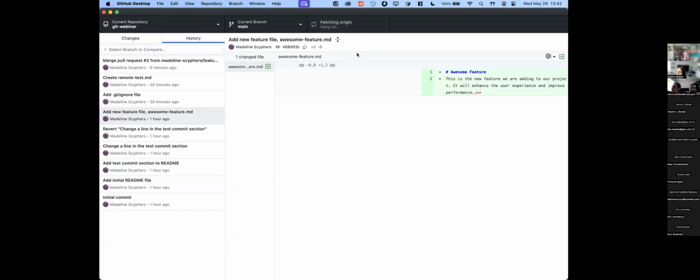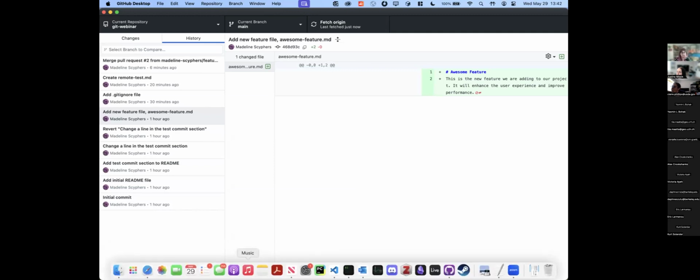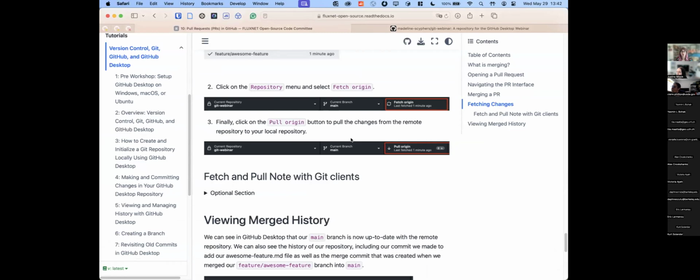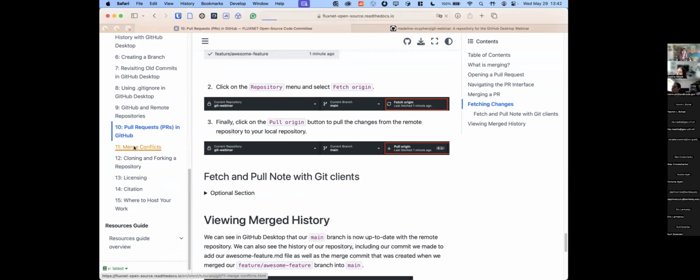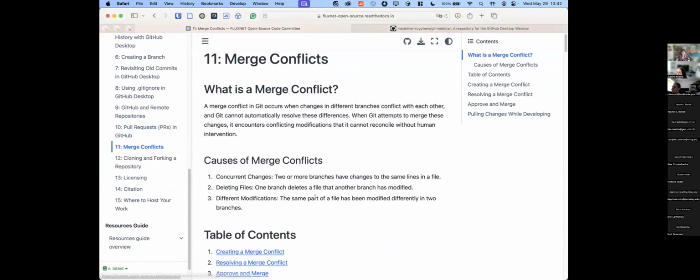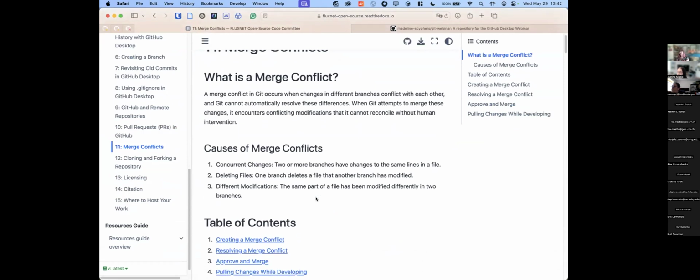So great. Let's say you have a branch and you've modified things in two different branches on the same line, then you can create what's called a merge conflict. Git will try to resolve any conflicts when it merges.